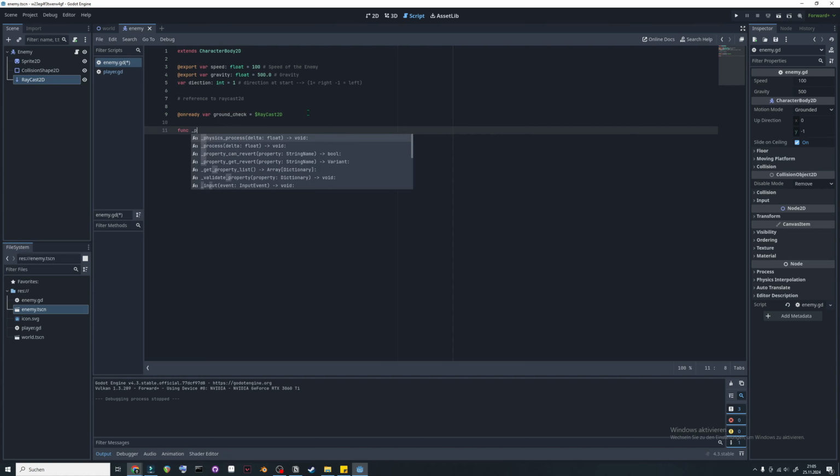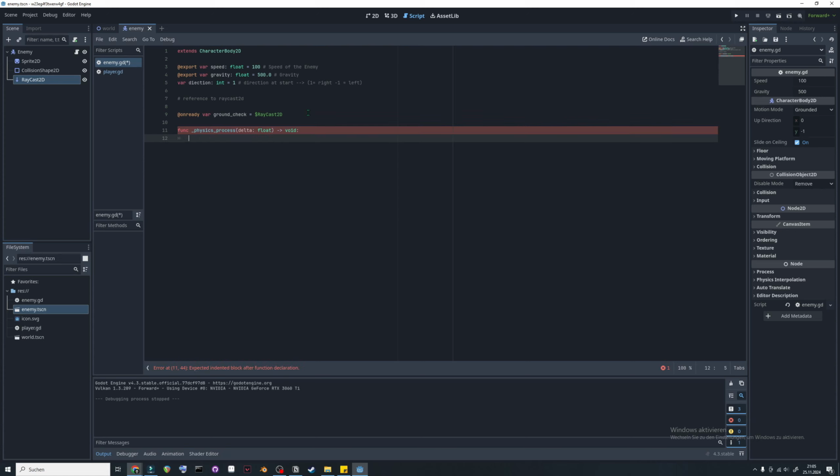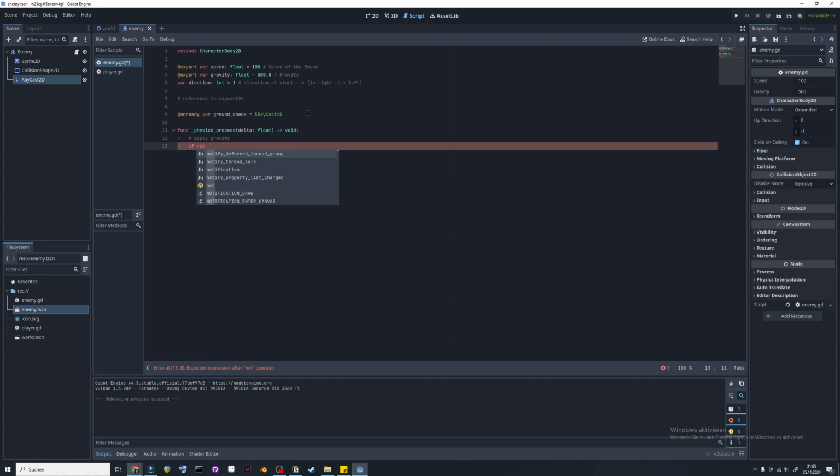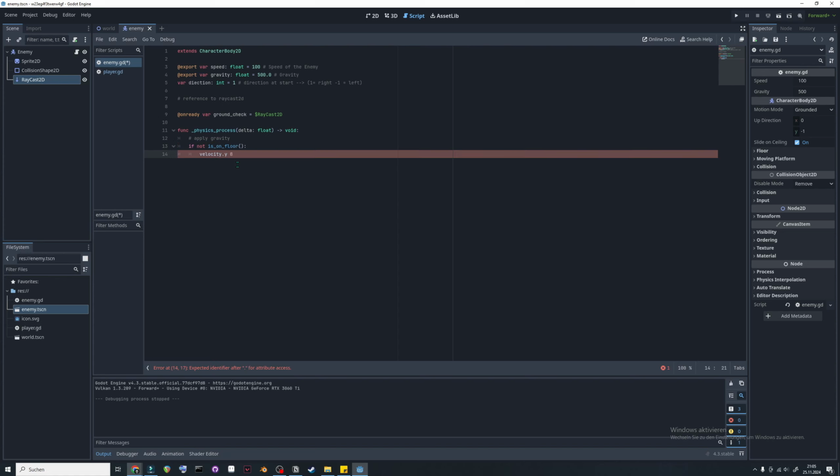We need the func _physics_process(delta). There it is. And apply the gravity. If not is_on_floor, velocity.y += gravity * delta.